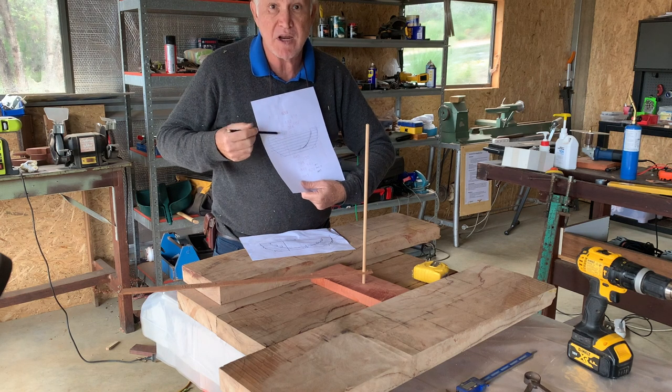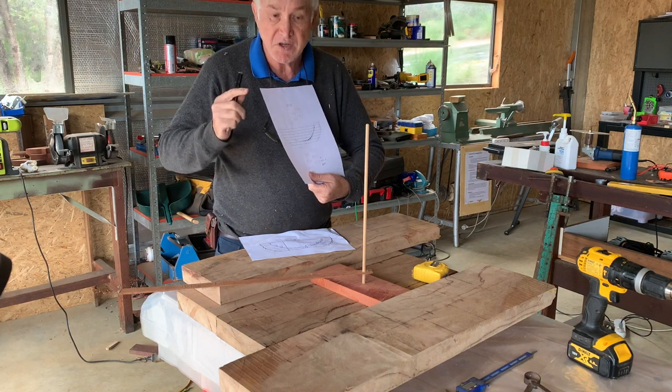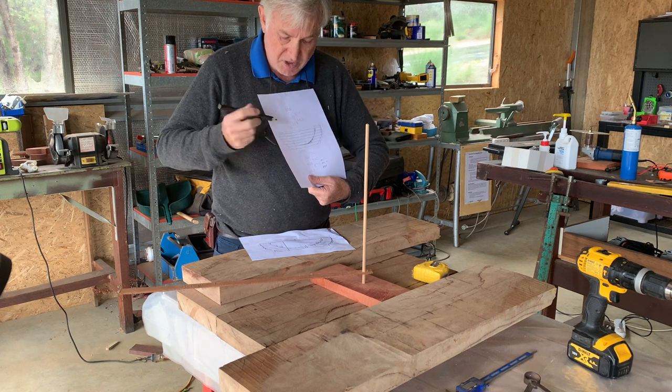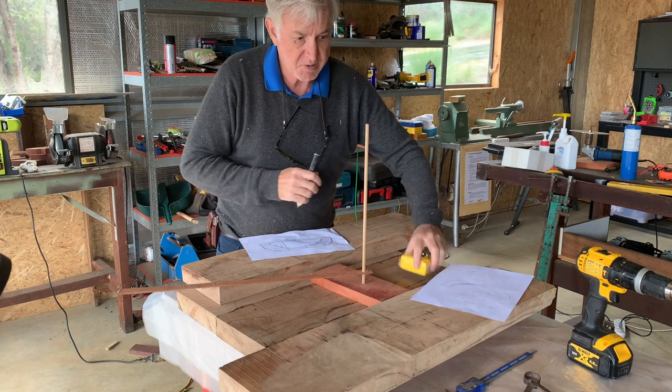Now I'm doing this quite accurately. However, given that it's going to be a freehand shape, it doesn't have to be too accurate, but you do want to get your maths right. Otherwise you'll end up with the wrong size pieces of wood.